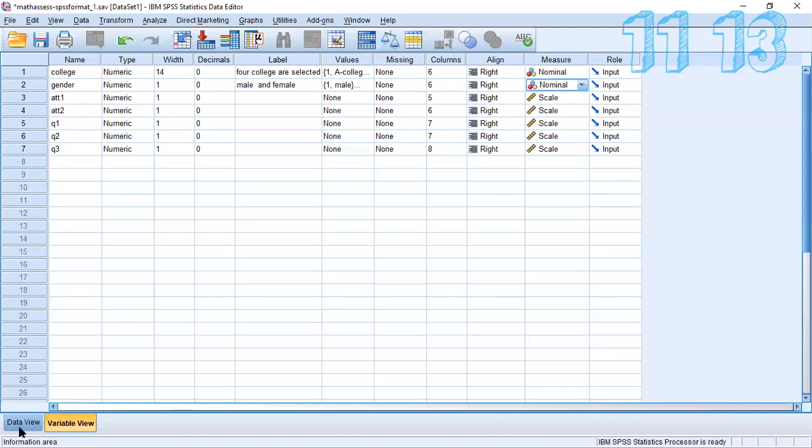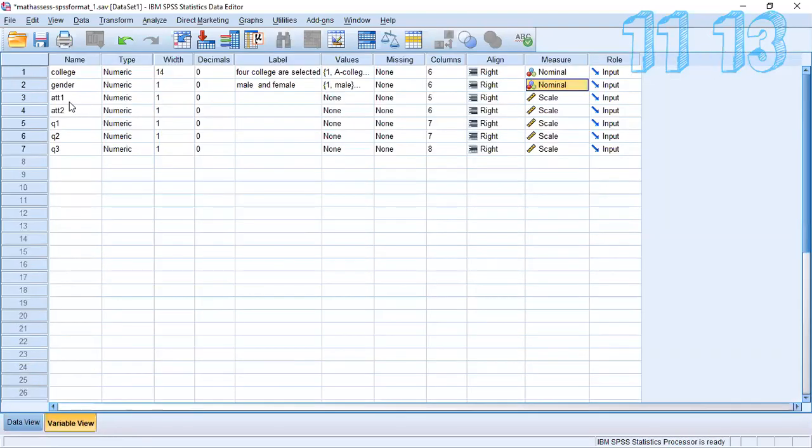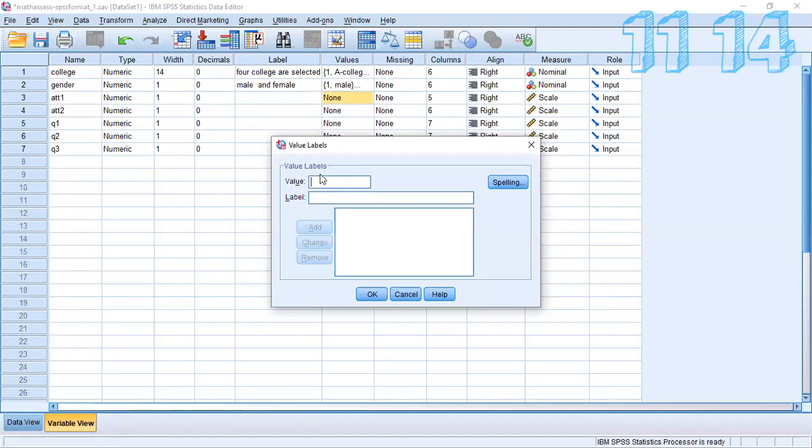And the other, attitude. Here attitude 1, attitude 2, the researcher has given a Likert scale. A 5-point Likert scale has been distributed here. So I need to describe what attitude 1 is. So for attitude 1, you can write the question, what attitude 1 means. And second, you need to code the variable 1 to 5, because under the attitude variable there are 5 options, because a 5-point Likert scale has been used there.